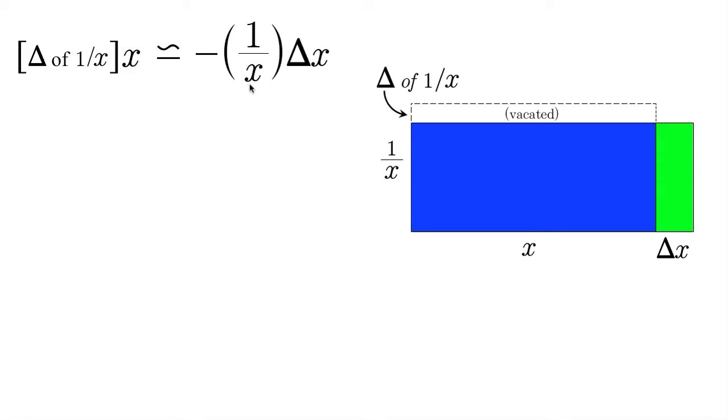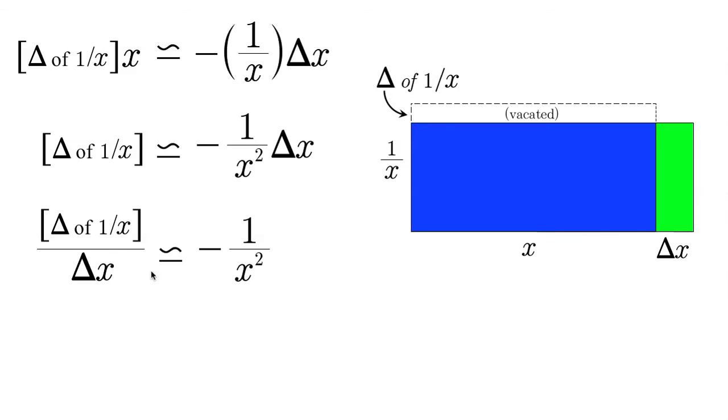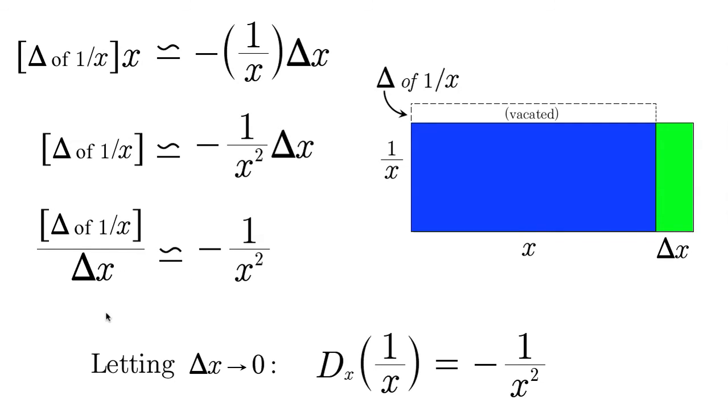What we always do when we're trying to find the instantaneous rate of change, we find the change itself first. Here it is. We have to divide both sides by x to get the change by itself. That gives us the x squared. Now we want the rate of change. Dividing by delta x gives us the average rate of change, and then taking the limit as delta x goes to 0. That's how we found out the derivative was equal to minus 1 over x squared.